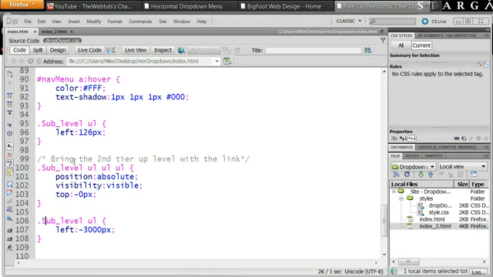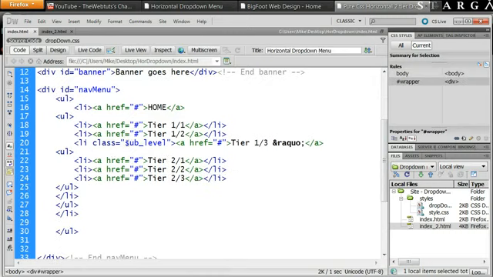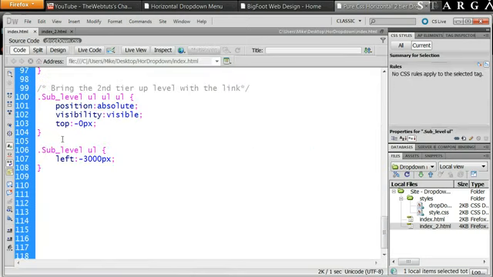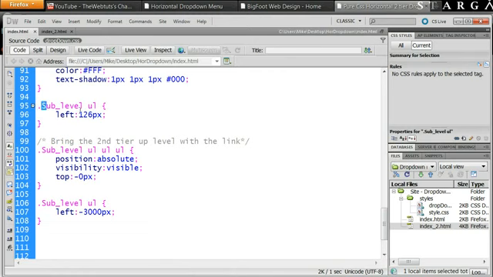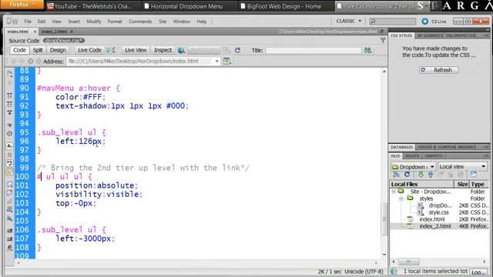Okay, I've just noticed a couple of mistakes that I made here. Firstly, if we go back over to our menu here, we'll notice that we've got a lowercase s. So just need to change these to a lowercase s, and this one to a lowercase s, and this here should be nav menu, because we're targeting the unordered list inside the unordered list inside the unordered list of the navigational menu.